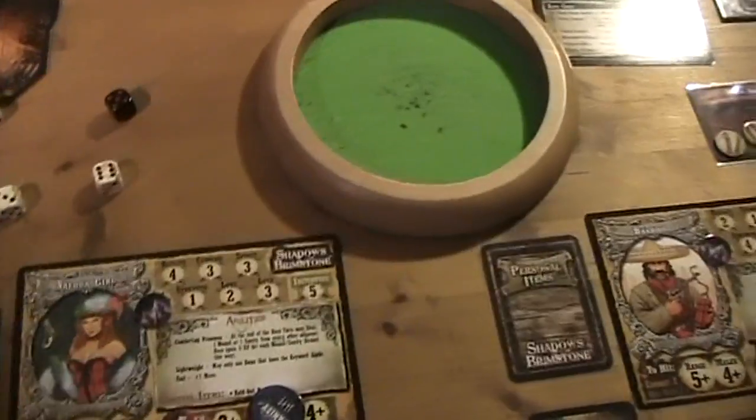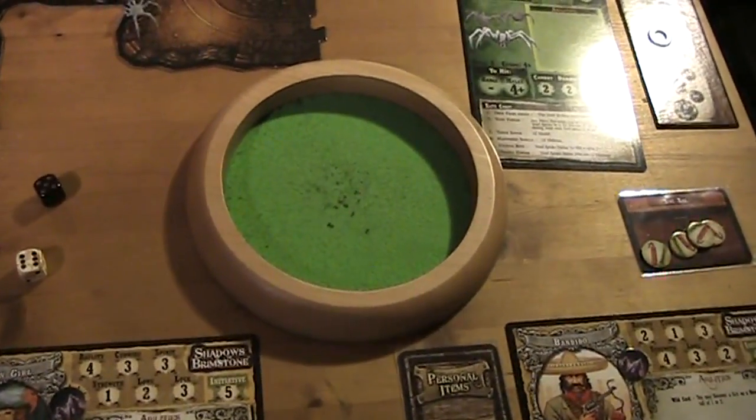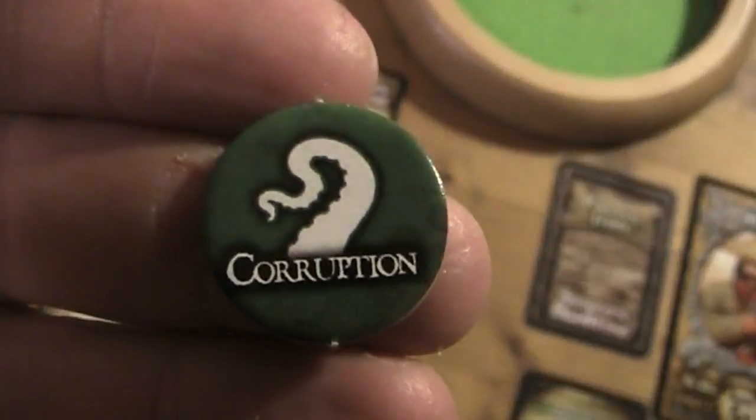Okay, so and then we have 2 more spiders that we killed. So we got to roll 2 more dice. We got to try to prevent these 2 hits, and we managed to prevent 1, and then we will gain 1 corruption hit. Okay, and these corruption hits are these pretty cool markers.